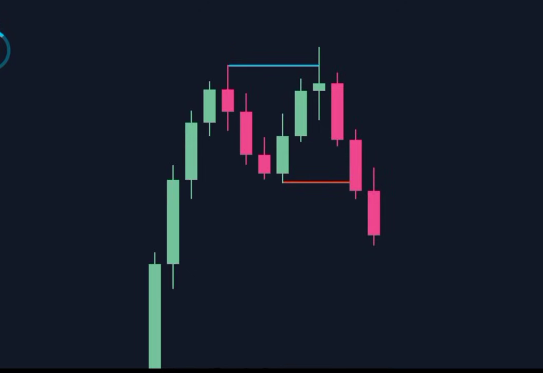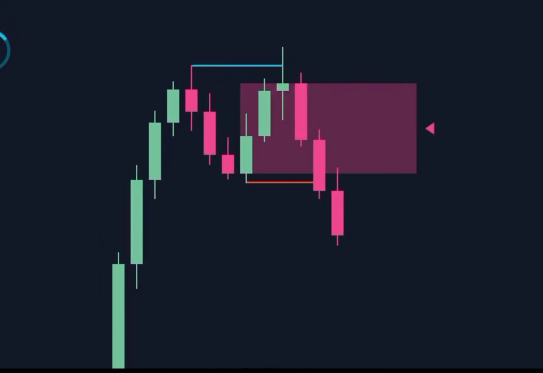And now, if you haven't noticed already, this market structure has actually created a bearish order block along with an overlapping bearish fair value gap. So that makes this our first example of a very high probability order block. And this is because with the sweep on the liquidity having occurred, the market structure has signaled which direction it intends to move in next.